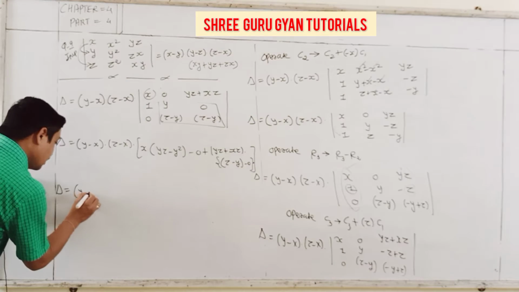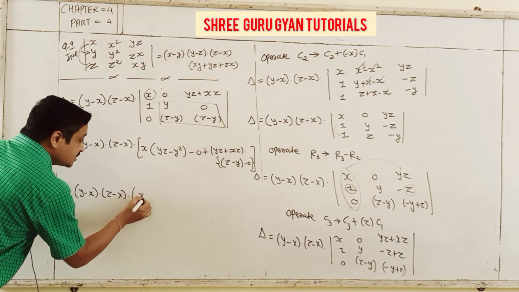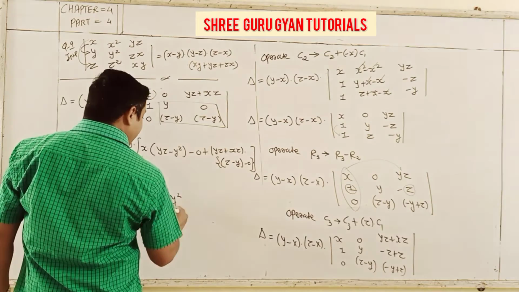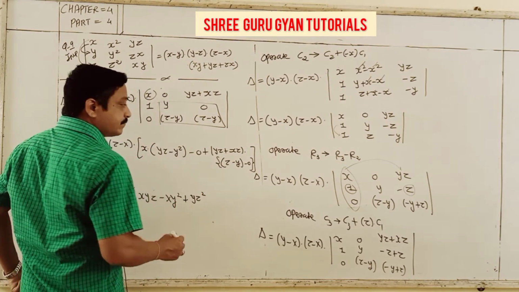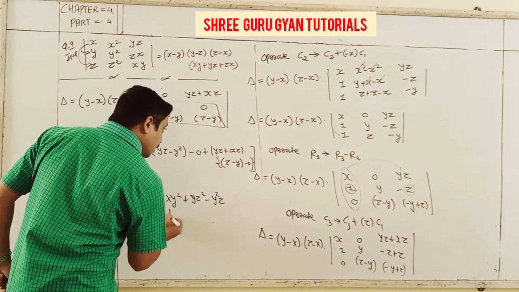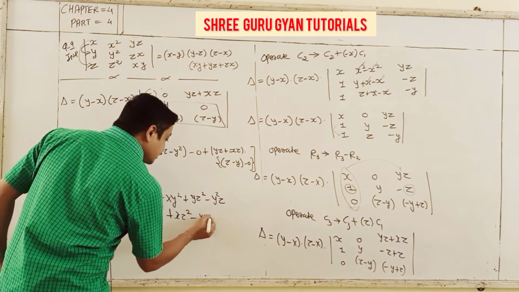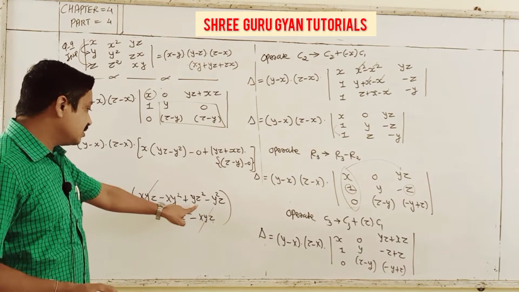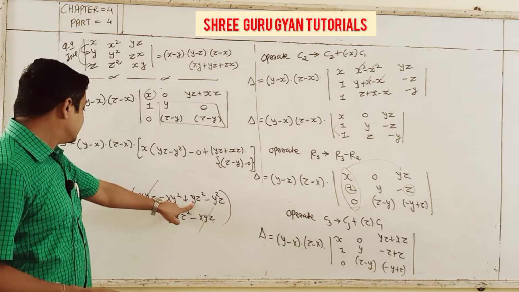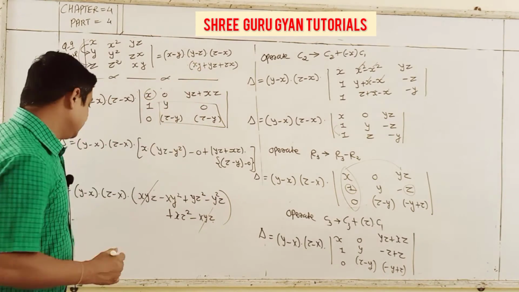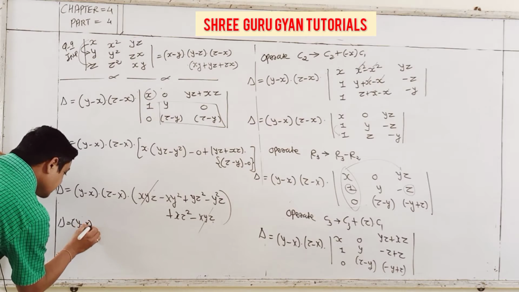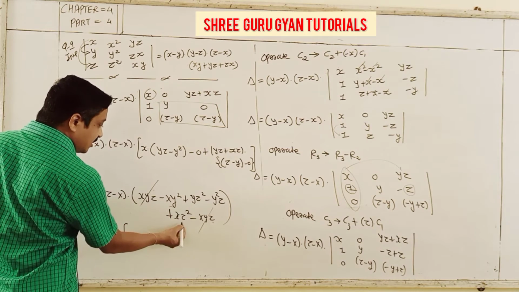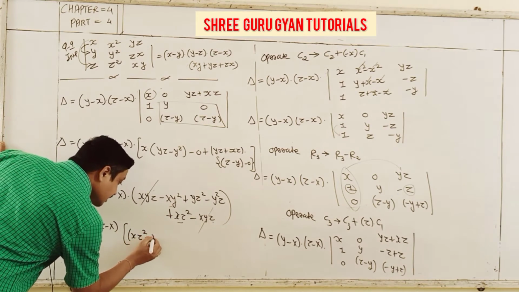So the determinant creates (y minus x)(z minus x)(xyz minus xy square). Our target is that. Now here, multiply by z: yz square minus y square z plus xz square minus xyz. Now students, check this xyz term: the other terms, xz square, xy square, y square z, nothing cancels, and you create the identity. So the determinant is the same, (y minus x)(z minus x), and here I will take common the related terms, x y square with x z square, so xz square minus xy square.